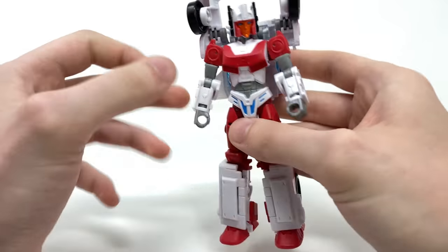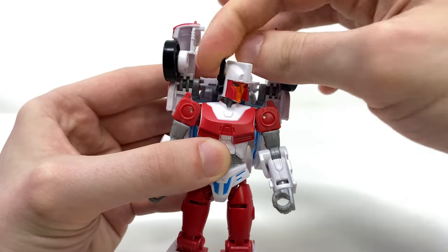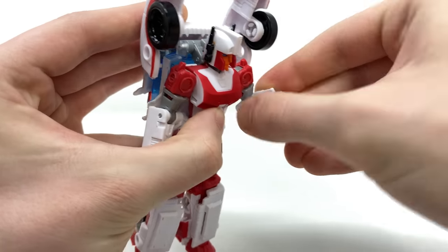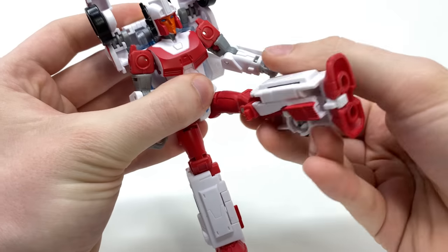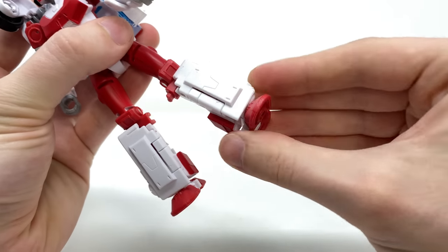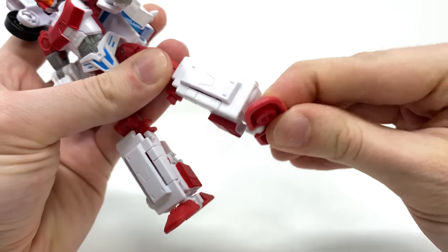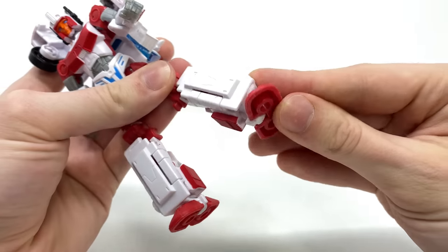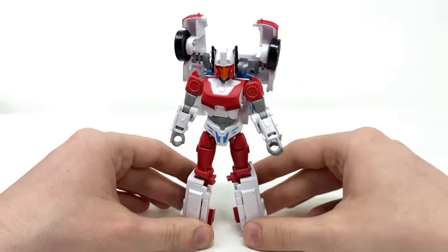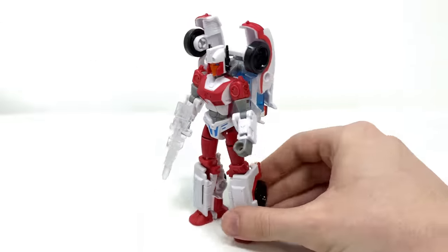Flipping to the back, you can see the siren/light bar, which is detachable much like the antenna piece we saw for Alita-1. As for articulation: she has a ball joint at the head giving left-to-right movement, full rotation at the shoulders, hinge joint out to the side, rotation at the bicep, 90 degrees at the elbow, wrist rotation, full waist rotation, hips that kick forwards and back and out to the sides, thigh rotation, 90 degrees at the knee, and ankle rocker pivot. Sadly, the indented ratchet joint at the ankle means you really have to find the sweet spot for dynamic poses, making her a little unsteady in a natural standing pose.